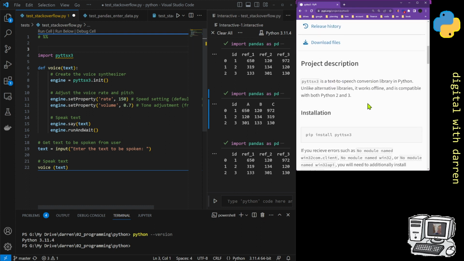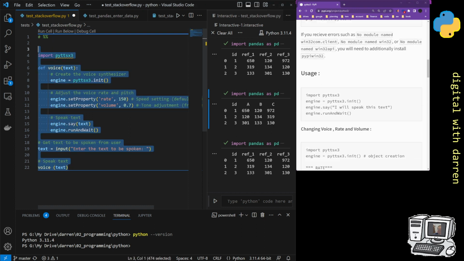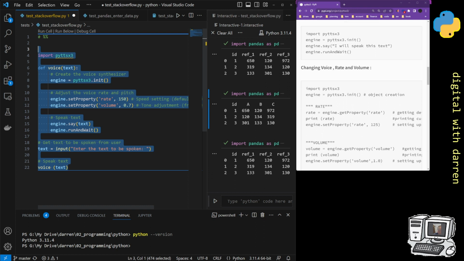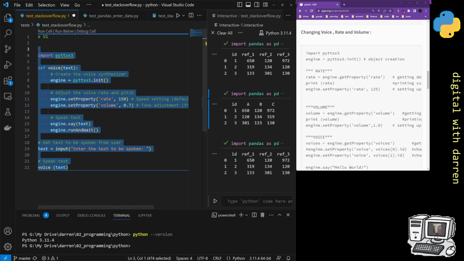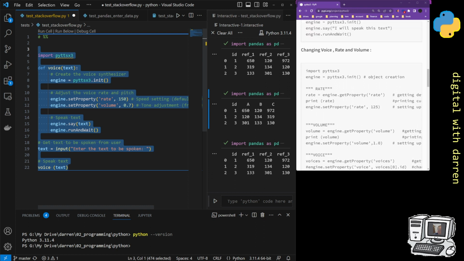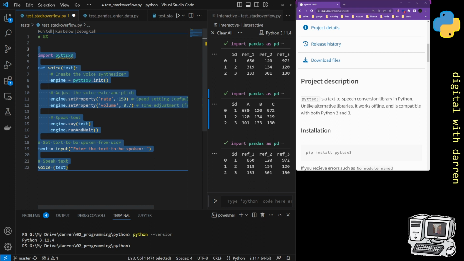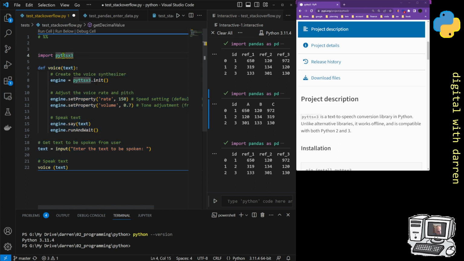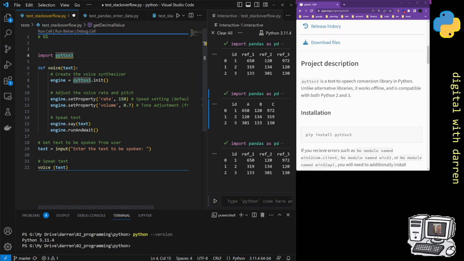But anyway, the first thing is, here's some sample text that's over there, and I wonder if that's sample text that's from here. I'm not sure that it is. But I can try using that sample text anyway. But the first thing is if you notice over here, if we hover over it, it says import pyttsx3 could not be resolved. So we've got to do a pip install.